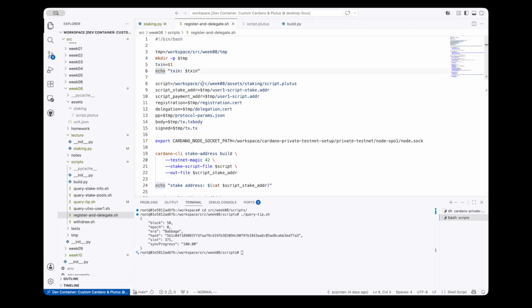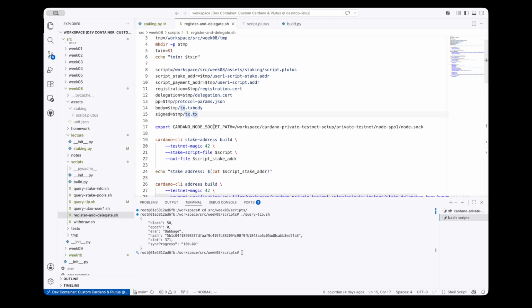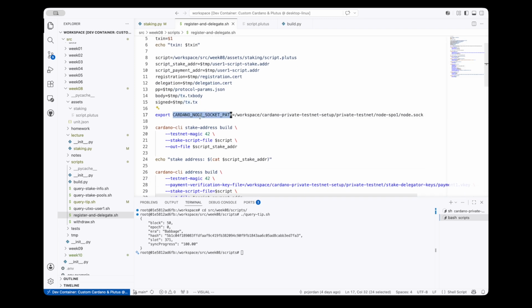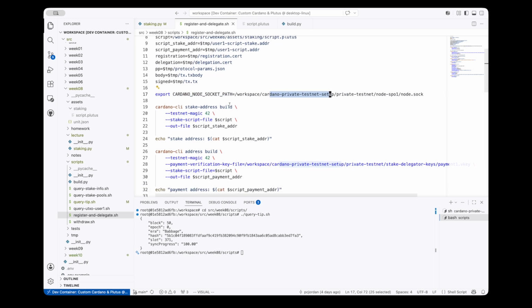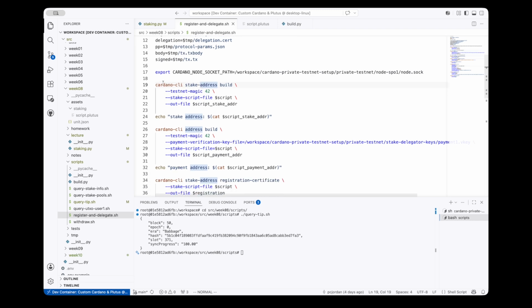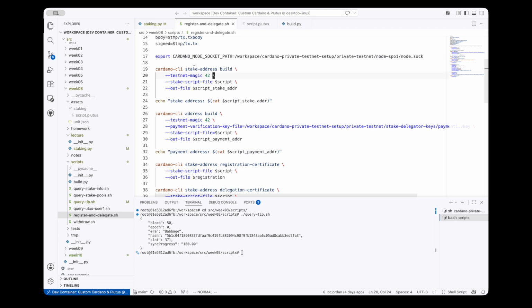One of the arguments will be a UTXO that we can use as input. We will provide it in a second. And then we just set up the right Cardano node path that we get from this private testnet setup. And this part is about putting together the address. For the address, we need the payment part and the staking part.